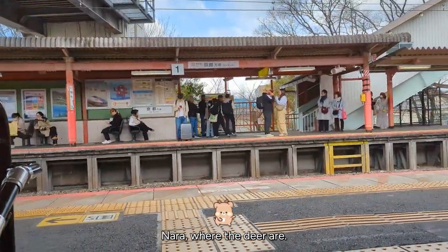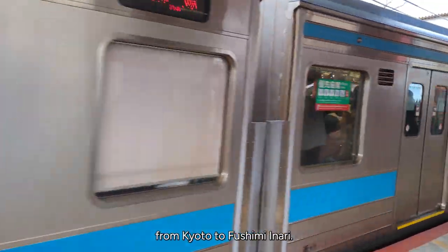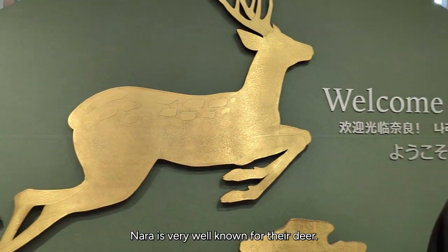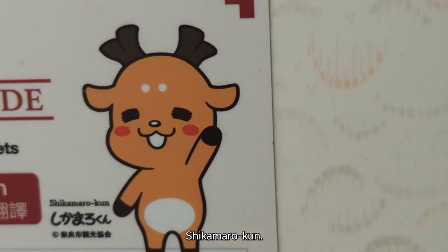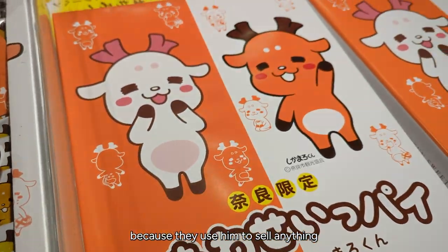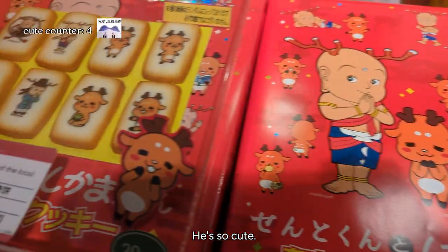From there we decided to visit Nara where the deer are. The train coming in is very crowded because a lot of people take it from Kyoto to Fushimi Inari. When we got to Nara station I found the station stamp, which features a deer — because as you can see, Nara is very well known for their deer. This is their mascot named Shikamaru-kun. He's very cute, and yes I did take this photo in the bathroom because I loved it so much. Shikamaru-kun is everywhere — they use him to sell anything Nara-related: cookies, pastries, more cookies. He's so cute.